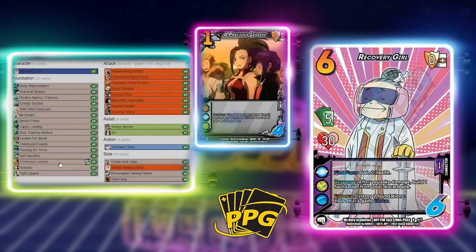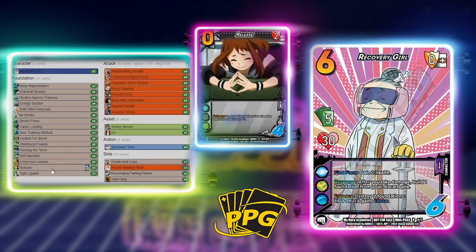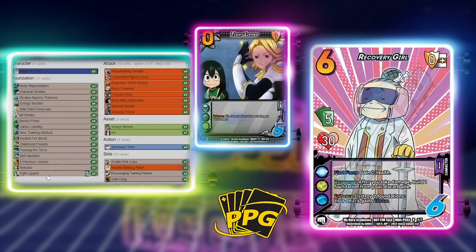Precious Lesson. This essentially mitigates the bleeding that our character does foundation-wise by building us foundations from the top of our deck face down when we destroy them. Release. It's the best defensive tool in the game, and I don't think it's close. This card's crazy. No reason not to play it, especially at 0 difficulty.